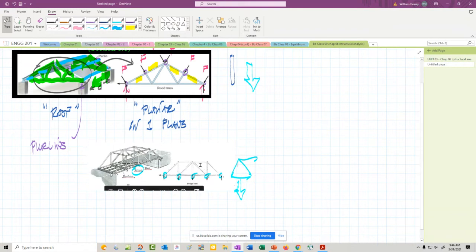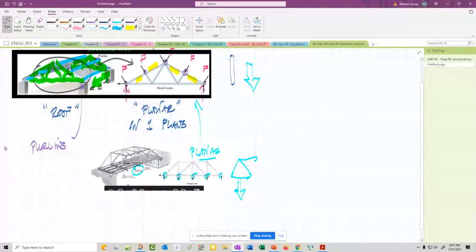And again, this would be a planar truss if we're looking over here, just at this piece here. And that's a planar also. So even though it spans some distance front to back or left to right across the bridge, we're really just going to analyze one because we're going to see symmetry from one side of the roof to the other side. So the front of the roof to the back, or we see symmetry from the side of the bridge truss to the other one.